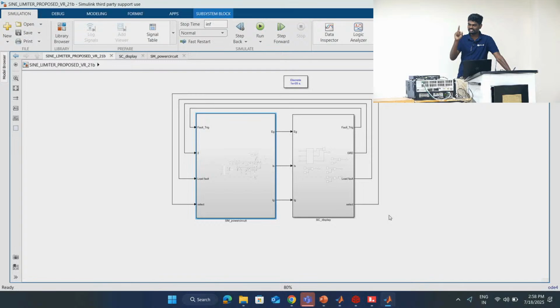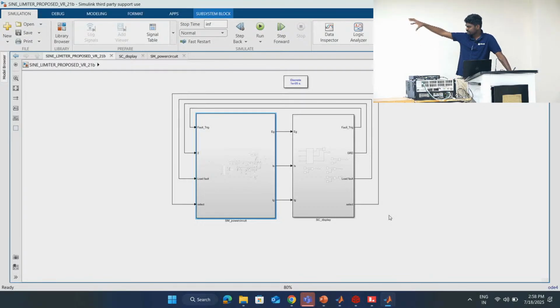If you want to run that model in real time, there are some very minor modifications needed. We'll be able to guide you if you are doing that, but to put it briefly, the top level of your simulation should have only subsystems like what I have here.